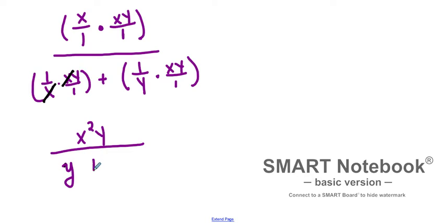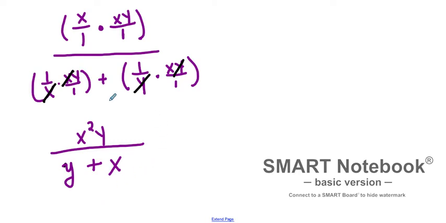Okay, good. Plus, this is looking good because I don't see any fractions. Here, what happens is this x, y, and then there's a y on the bottom. So this y in the numerator and y in the denominator will cancel, and you're going to be left with 1 times x over 1, which is just x. All right, and we're done, actually, because as you can see, we no longer have any fractions. So this would be our answer for example 2.